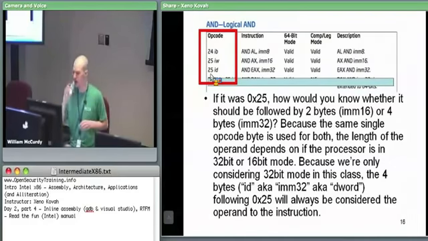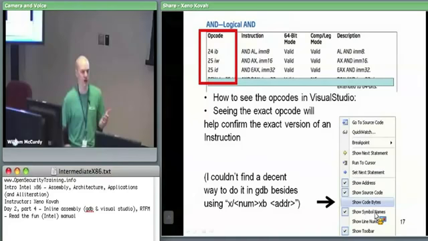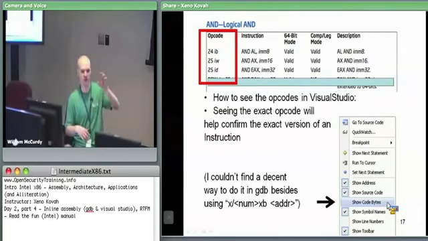All right. So if you want to see the code bytes and things like that in Visual Studio, when you're in disassembly mode, you can right-click, and we had those options like show symbol names, and I had us turn off symbol names at one point. You can also go ahead and show code bytes, and then that'll show you, if you have push EBP, that's 55.